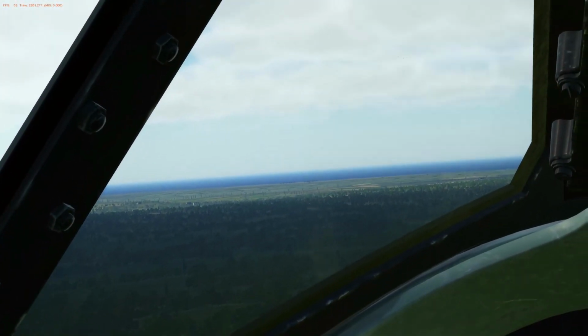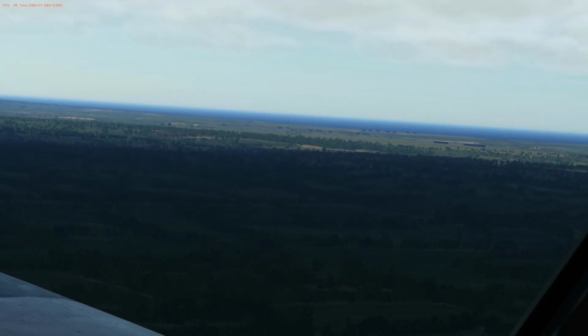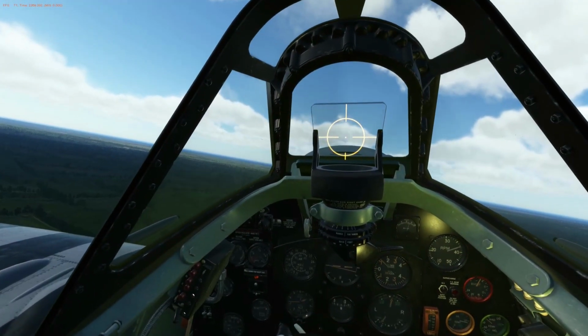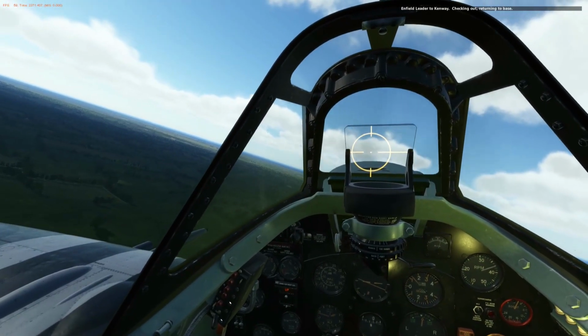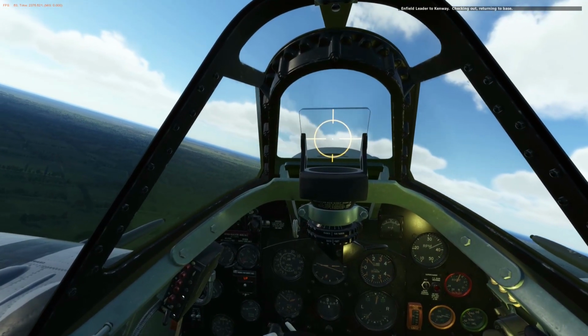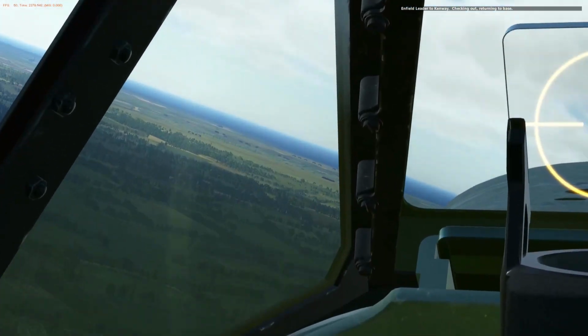Okay, where is an airfield? Should be some around. Oh, hangars over there. And I think I can go straight in on this angle. I've got a taxiway. Not really returning to base. I mean, kind of returning to base. It's my radio call.